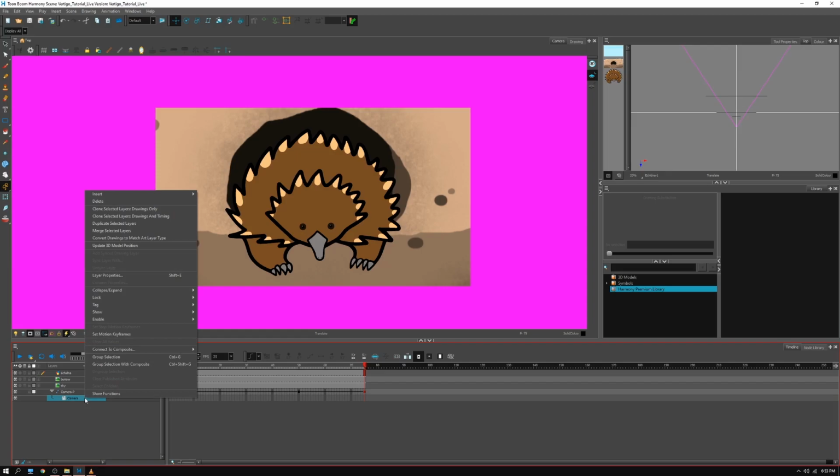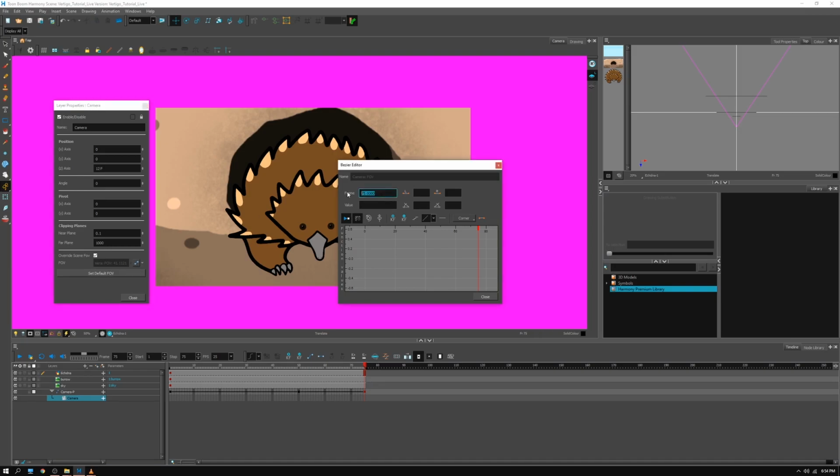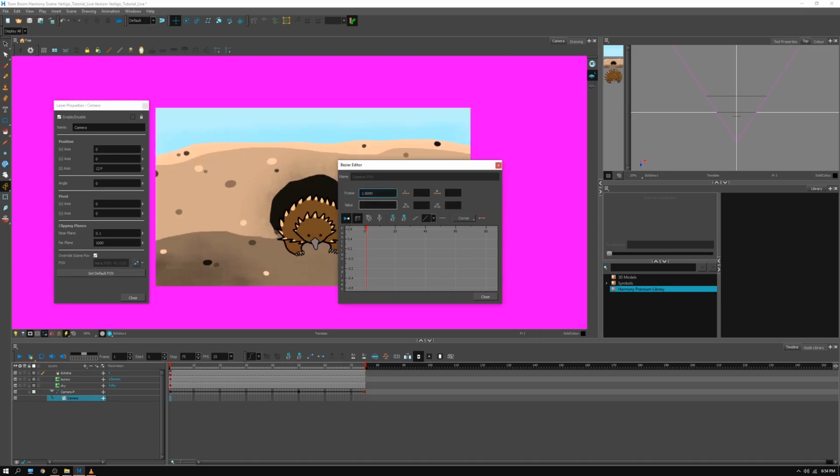Next, right-click on your camera layer. Make sure not to click on the camera peg layer, but the actual camera layer, and go to Layer Properties. Click the box to override Scene Field of View. And click the blue squiggly line box next to Field of View to bring up the Bezier editor. Where it says Frame, enter 1 and press Enter. Under Value, enter whatever the default field of view was. Mine was 41.1121. Press the plus KF button in the Bezier editor. This will create a keyframe.